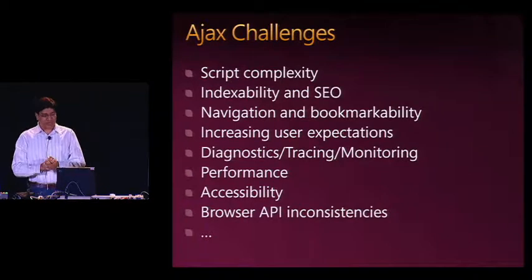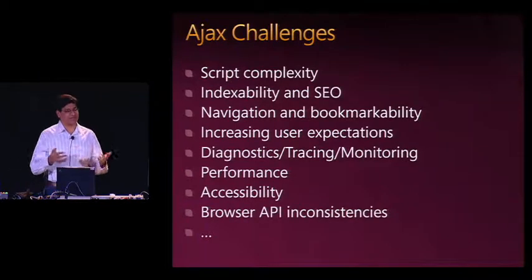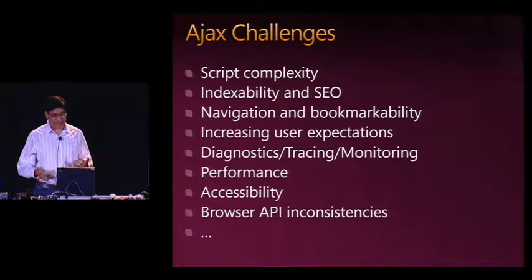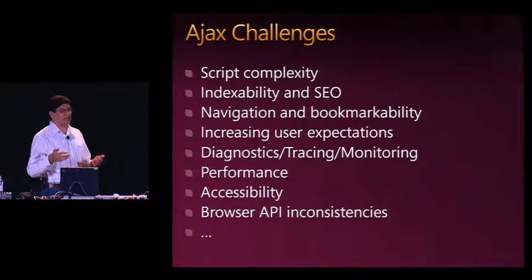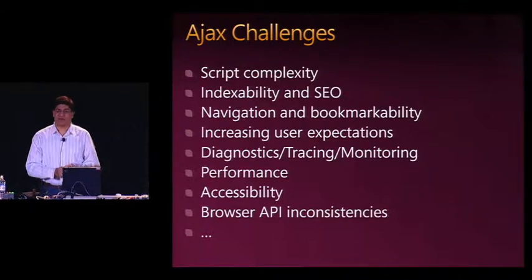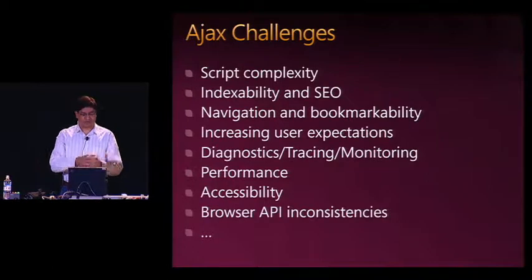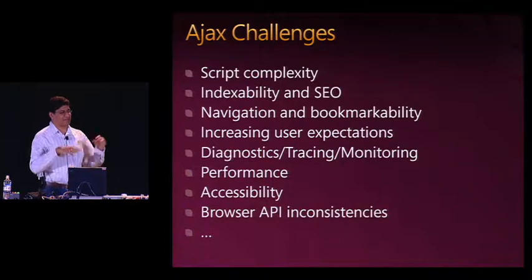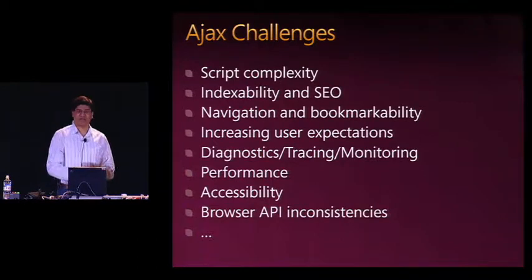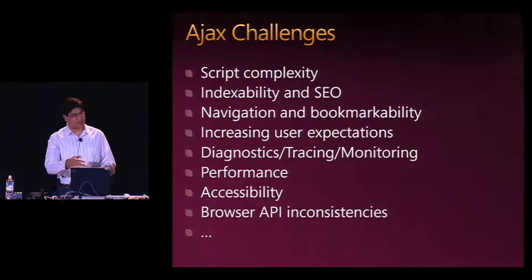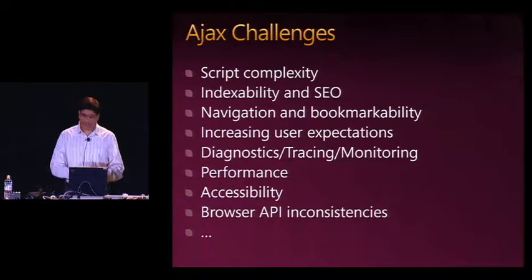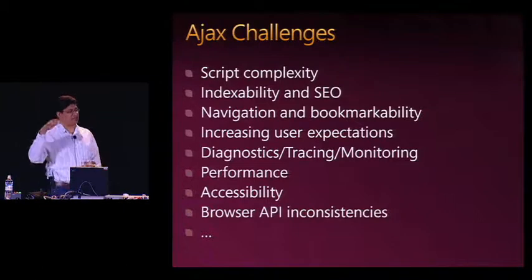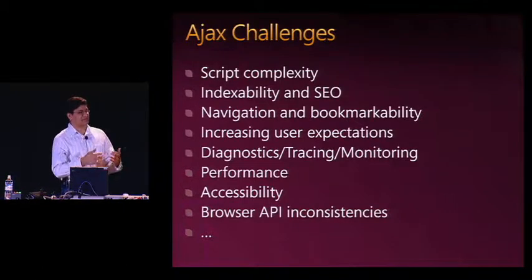The next two are interesting in that AJAX is infamous for the lack of indexability and the lack of bookmarkability or the right back button behavior. You can go search for it, and if you put these two terms together, you'll see a lot of articles or pages on the web that say, hey, AJAX is broken for this. And I'll show you how you can mitigate some of that in the demos. As I said, users have come to expect AJAX, and their expectations are on the rise as it becomes more and more commonplace.